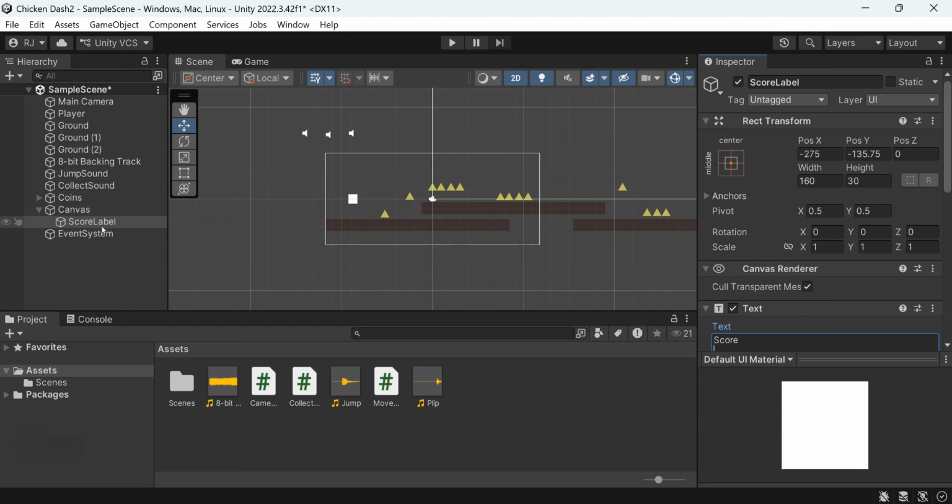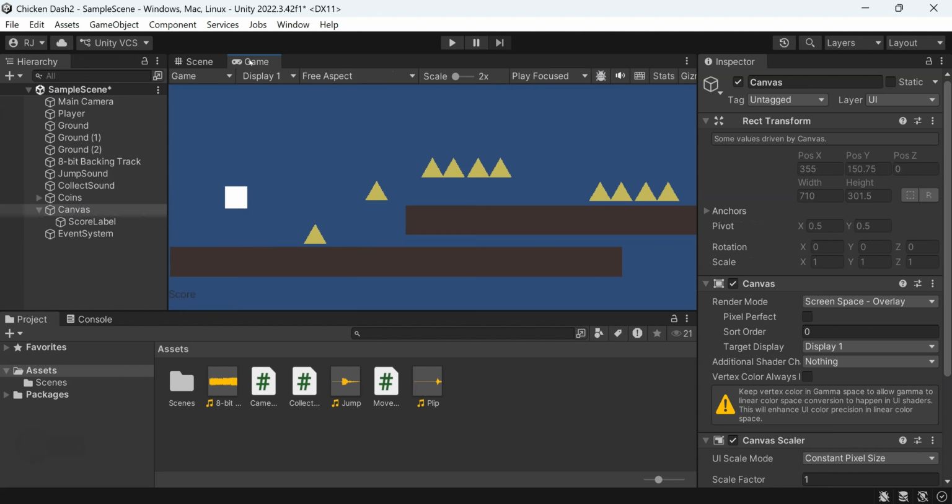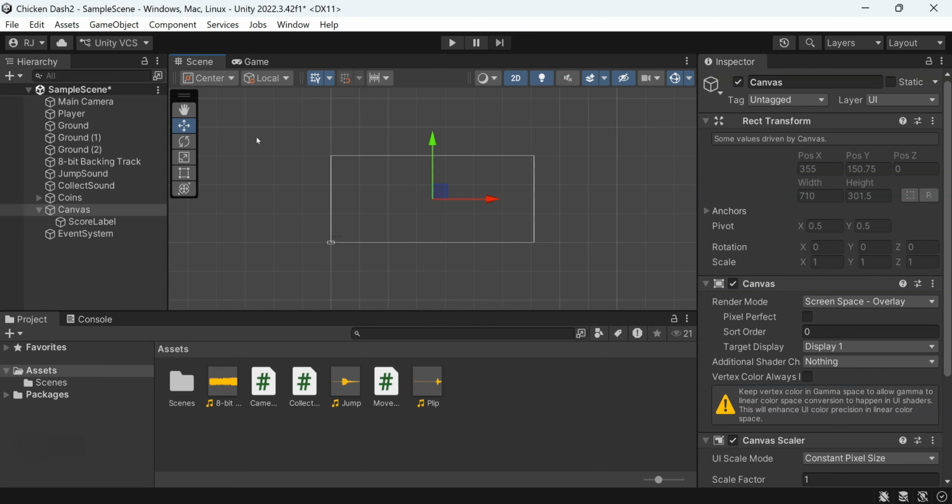Still nothing on screen. But the truth is, if I double click on the canvas, it zooms right the way out, and down in the bottom left-hand corner is our game, which is a bit bonkers. So if I double-click on it, it'll zoom back in and zoom back out. But if I actually click on game, it shows us the score down in the bottom left-hand corner. So in respect of this scene setup, it's just trying to keep it a bit organized, so you're not overlapping things and clicking on things by accident. Well, I think that's why they're doing it anyway.